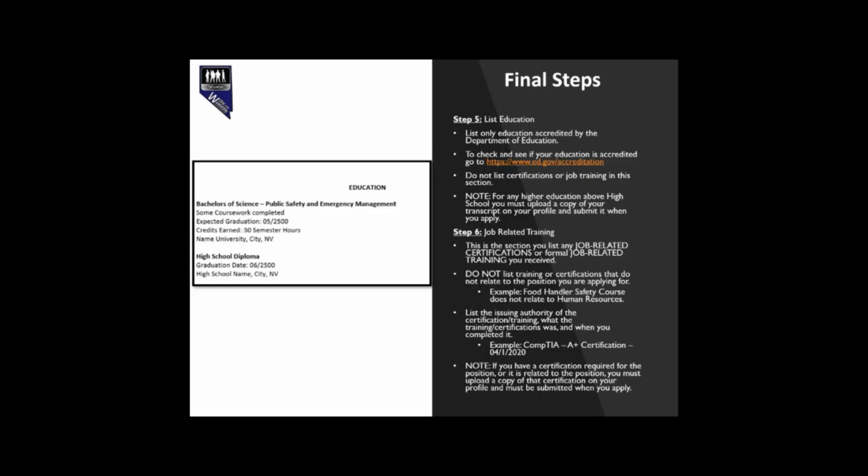And so usually what we tell people to do is go check and see if the education you want to input in this section is accredited. And right there is the website, www.ed.gov/accreditation. Do not list certifications or job training in this section. For any higher education above high school, you must upload a copy of your transcripts on your profile and submit it on your application when you're applying for the position.